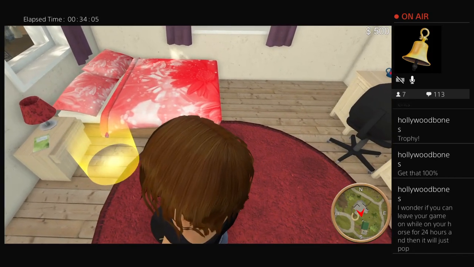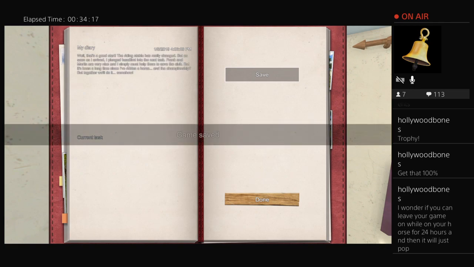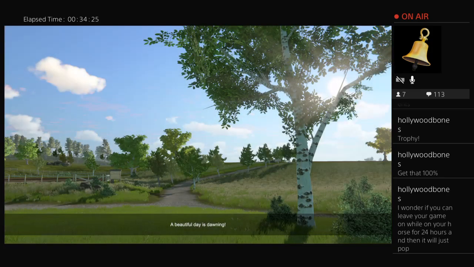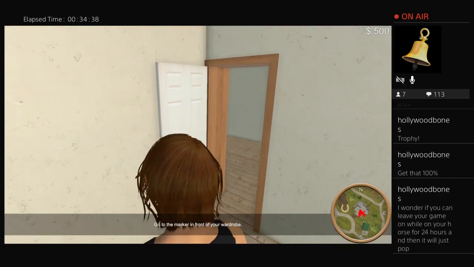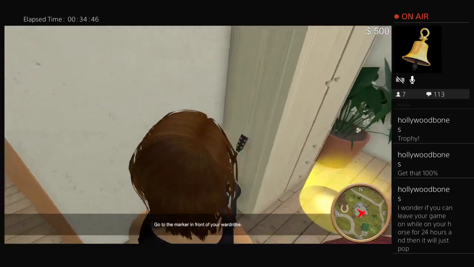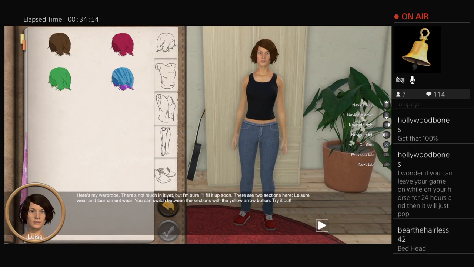Look at the hair graphics. 10 out of 10. Oh, I can save the game? Well, that's great. Beautiful day is dawning again. I need to go to the marker in front of my wardrobe and use the displayed control for interaction. Okay. Wait, where's the wardrobe? Oh, she plays guitar. That's special. Here's my wardrobe. There's not much in it yet, but I'm sure I'll fill it up soon. There are two sections here. Leisure wear and tournament leisure wear. You can switch between the sections with the yellow arrow button. Try it out.